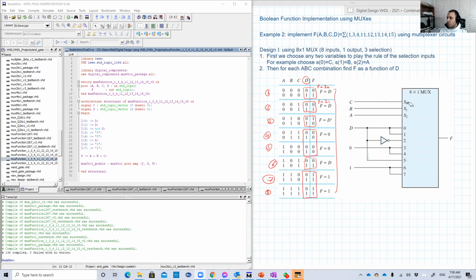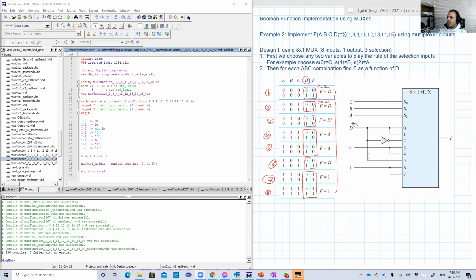You have an 8x1 mux, so you have three selection inputs, and of the four function inputs A, B, C, D, the first three will be assigned to the selection bits, and the fourth, which is D in that case, determines the 8 inputs of the mux as a function of D. We divided the big truth table with 16 combinations into 8 divisions, because we have 8 inputs.